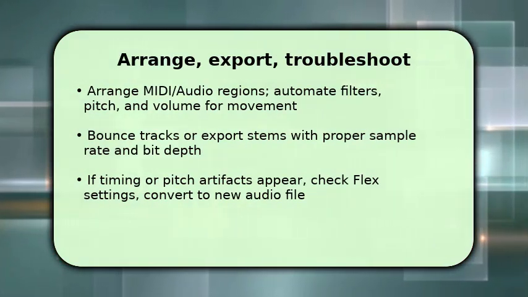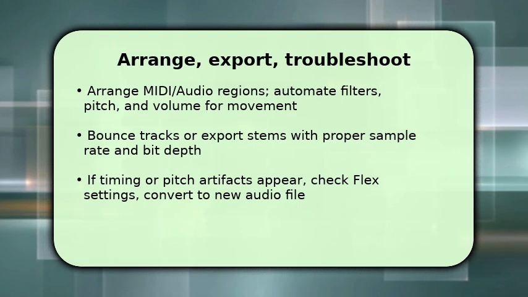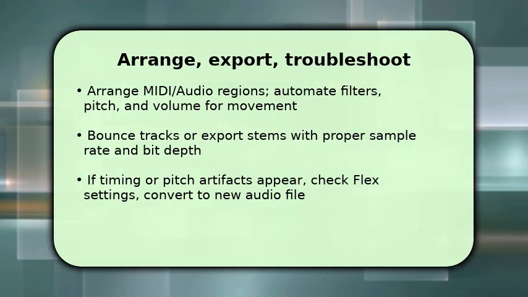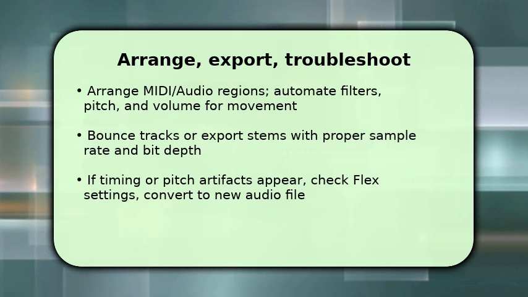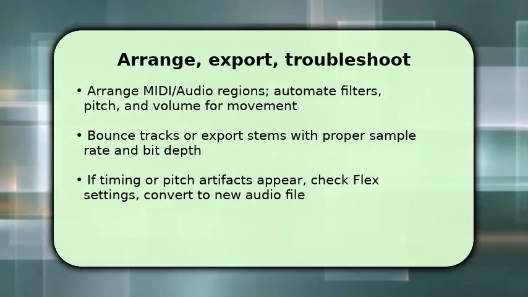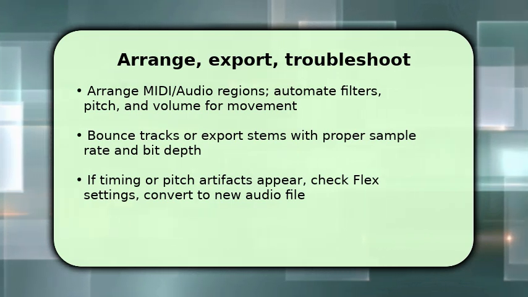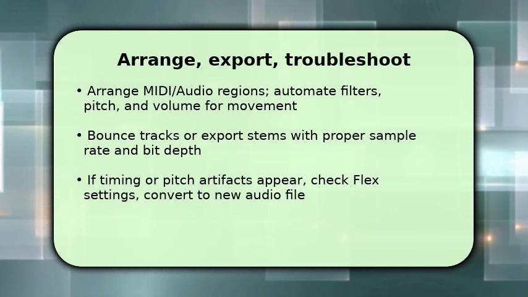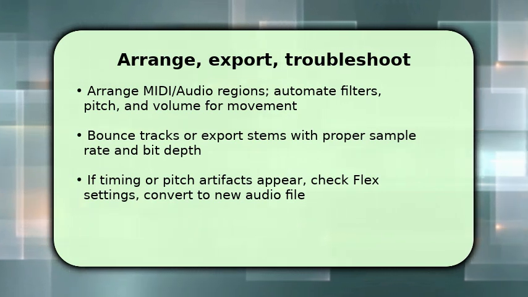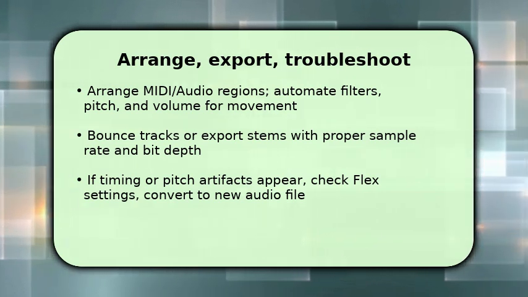Put mapped samples on MIDI regions or audio lanes, then automate filters, pitch, and level to add motion. Once the arrangement sits well, bounce or export stems at the project's sample rate and chosen bit depth for clean results. If you encounter timing or pitch artifacts, make sure flex mode is appropriate for material.